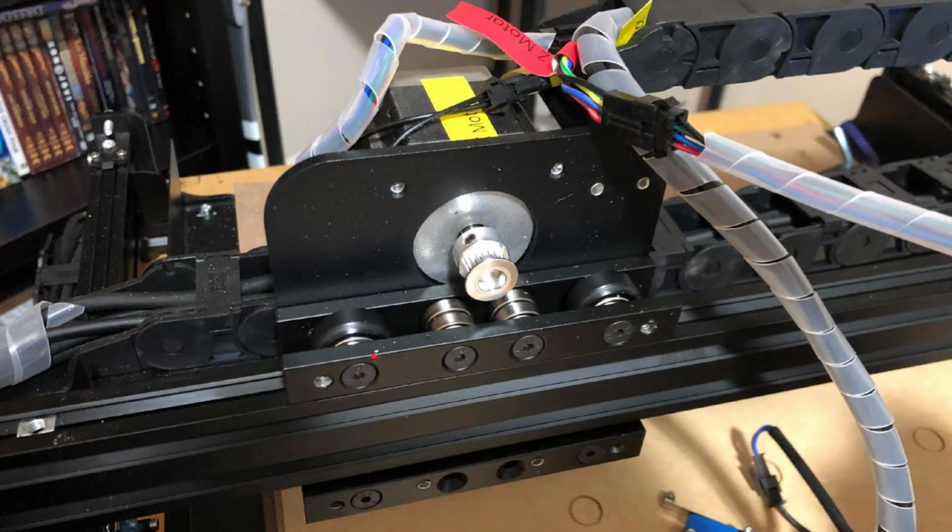And at that point, you want to move the carriage back and forth. Make sure, put your hand underneath here on top. You want to make sure that all these wheels are moving smoothly. And as you're disassembling and reassembling things, it's very good to kind of move it a little bit and make sure those wheels are moving.